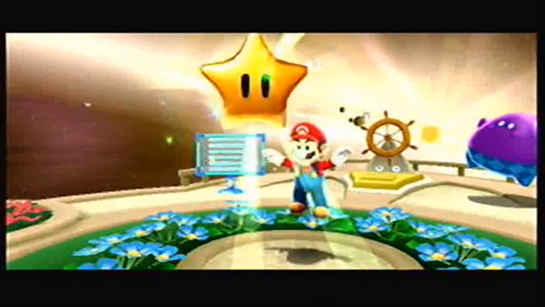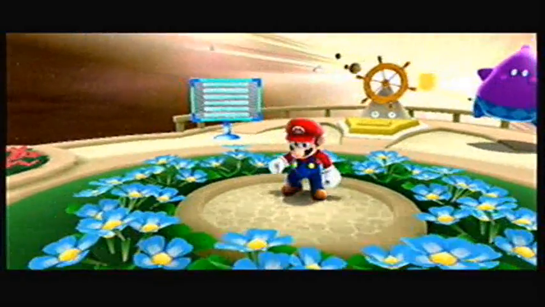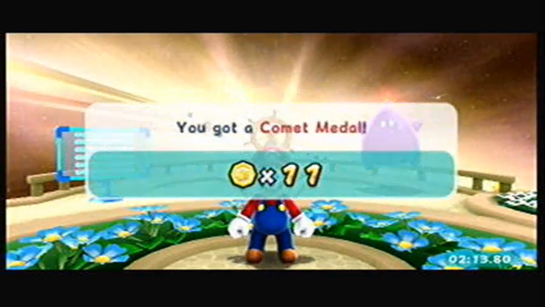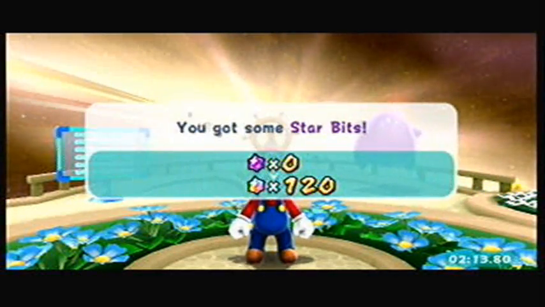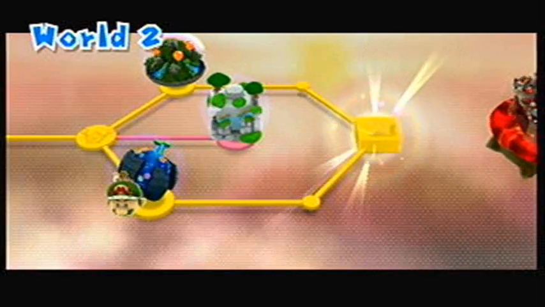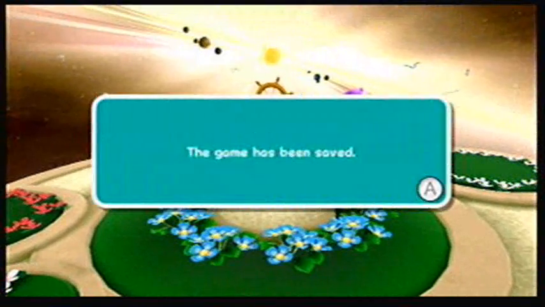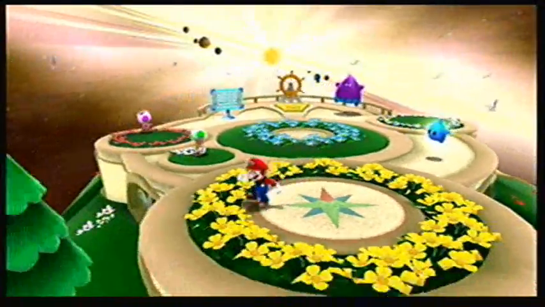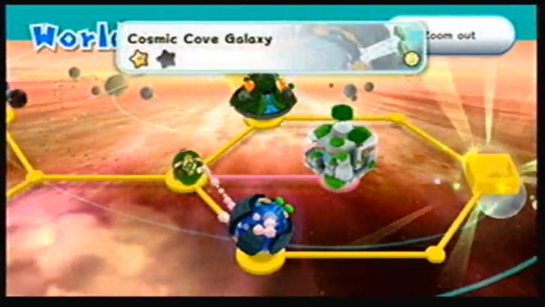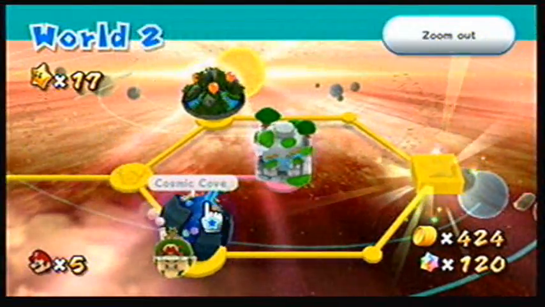And that, my friend, is our second star. Star number 17. Comet coin number 11. Starship Mario can now advance. Good. I love it when Starship Mario advances. That means we progress in the game. Sit on the switch! And I'm pretty sure we have everything right up until now.